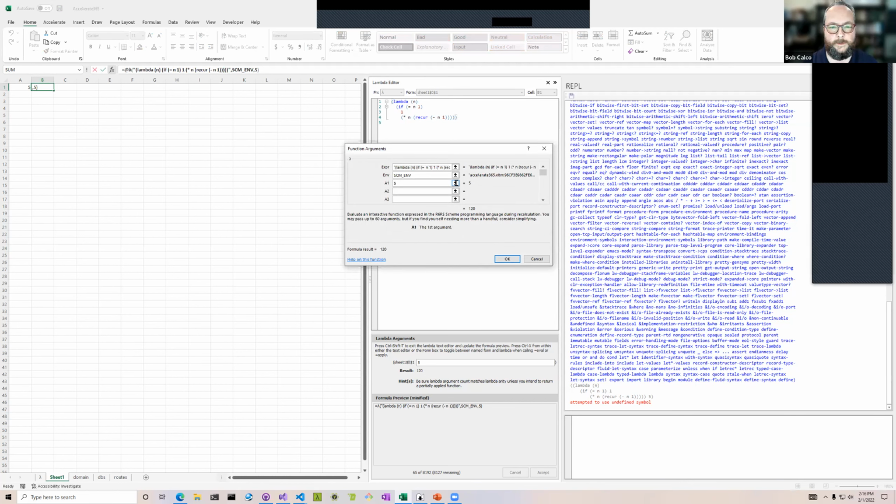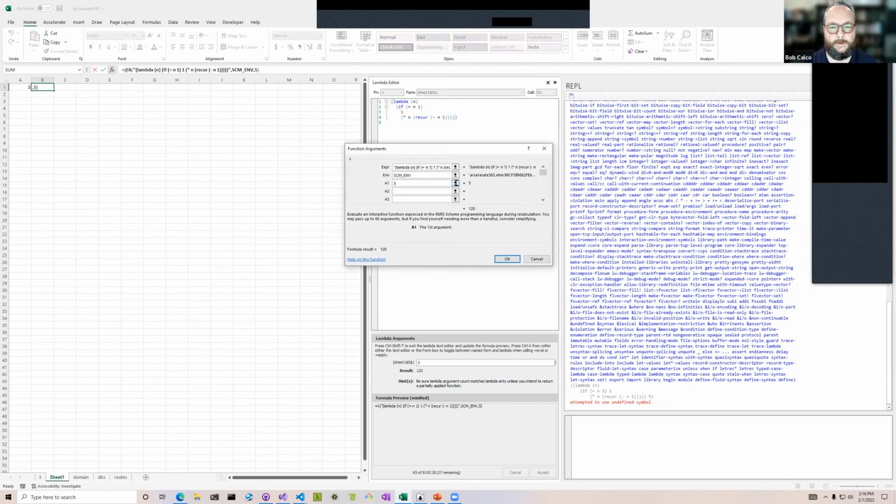So now we have this Lambda called fact, and this allows it to be referred to by location as well. So we're going to give it a proper name. Call the name manager, create a new one, and we're going to call it fact. Okay, we'll call it factorial. I'm just afraid of maybe kiboshing something else out there, so we'll call it fact. There are like 400 functions in Excel, and I don't want to confuse it with them. Okay, so now we have a fact named thing. So now we've named it two different ways. One way I can get to it from the scheme world, and now I can get to it from the Excel world.